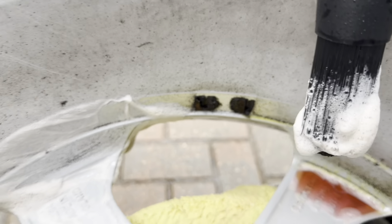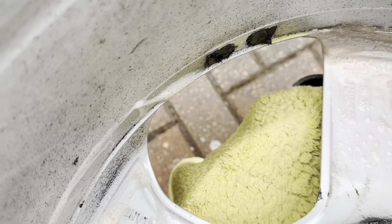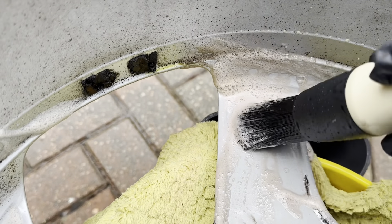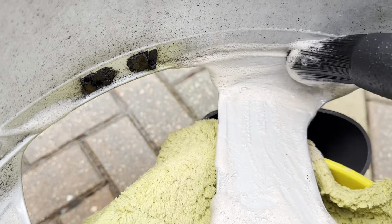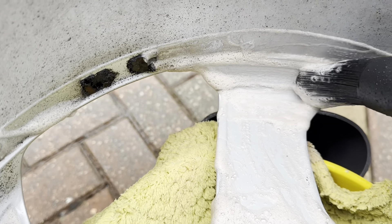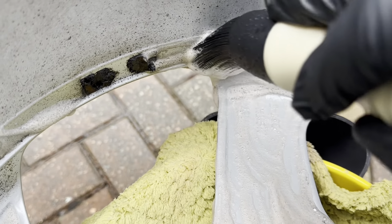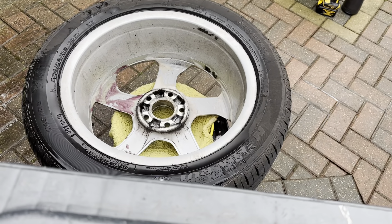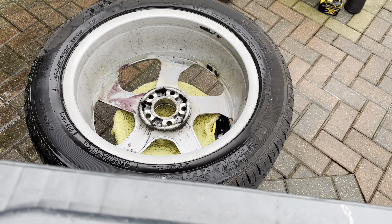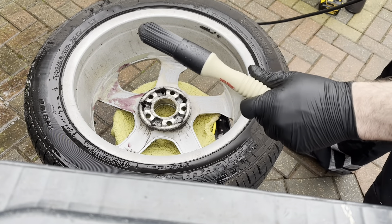Okay, let's go to the acid section - get the pressure rinse off first. Onto the acid now, let's see what it's removing. Yeah, it seems to be doing a really good job - it foams up quite nicely. I just want to do those edges where it will sit, since obviously as the wheel spins centrifugal force will push brake dust into these corners. Let's see which one has done the best job. Really good brush for deep cleaning wheels this is.